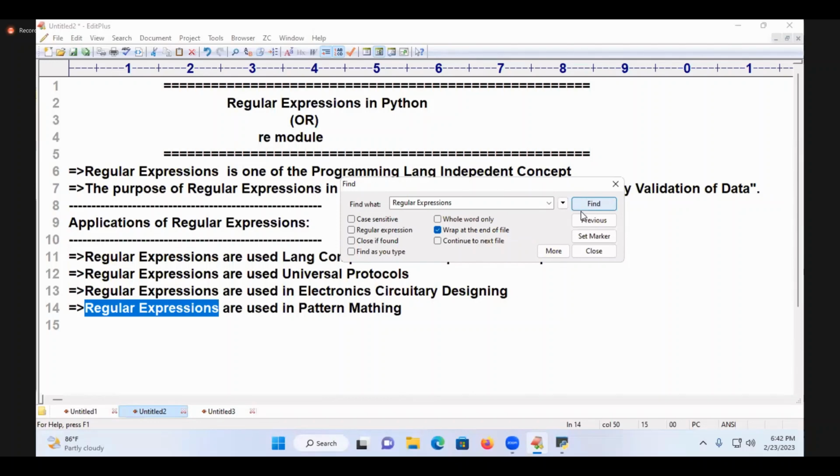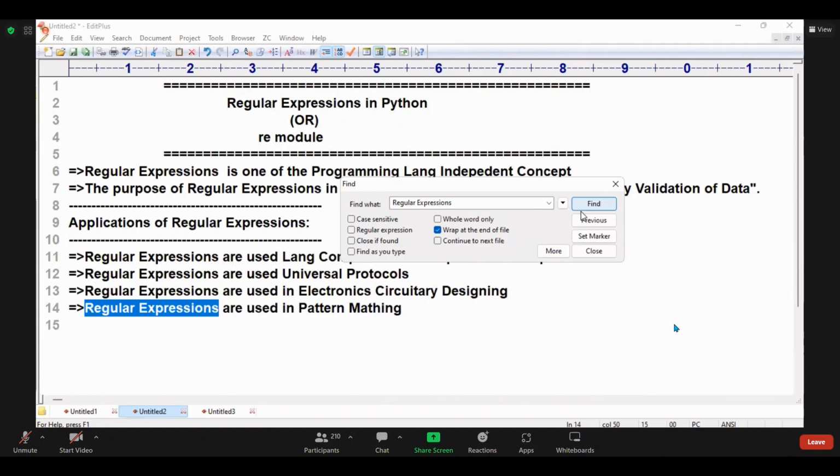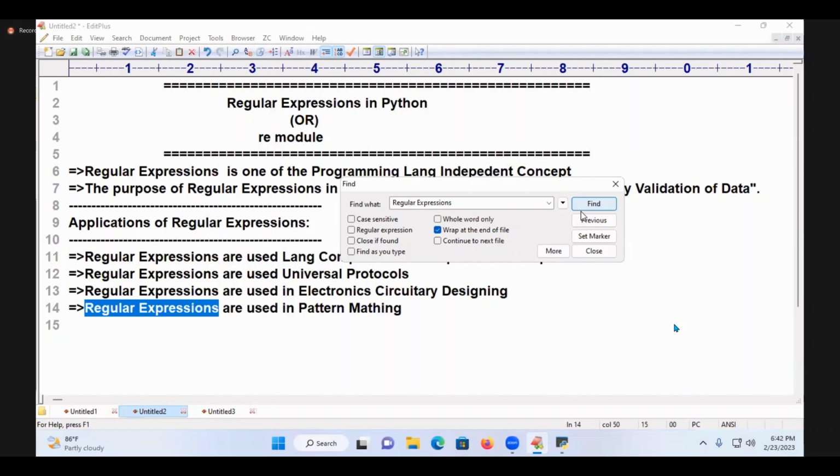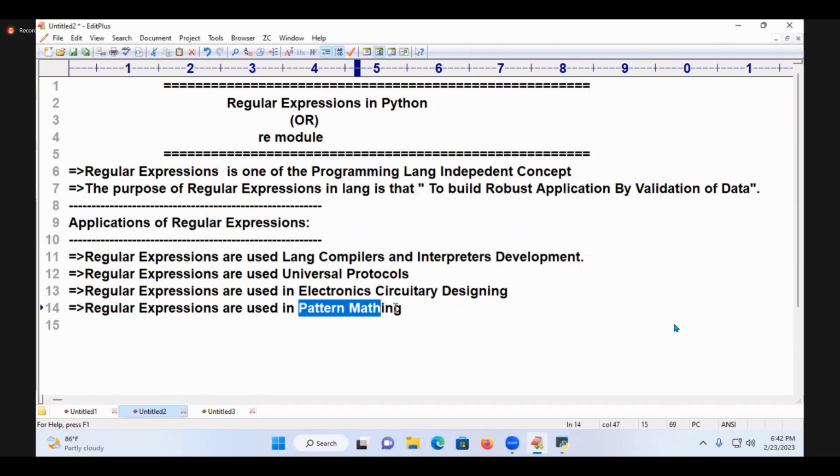So I will give one PDF document for you. I will give one big file. I want to ask you how many times the word regular expression is there in my document. I am giving a 500 pages document, students. I want to find out how many times the word Python is available. Will you go through the 500 pages document? Now I will write a simple logic and find how many times the word Python is available. What is it called? Regular expression or not? Is it pattern matching or not? Pattern matching is also one of the implementations of regular expression.